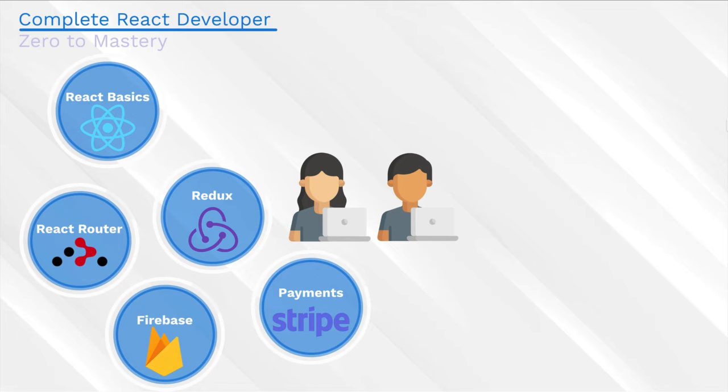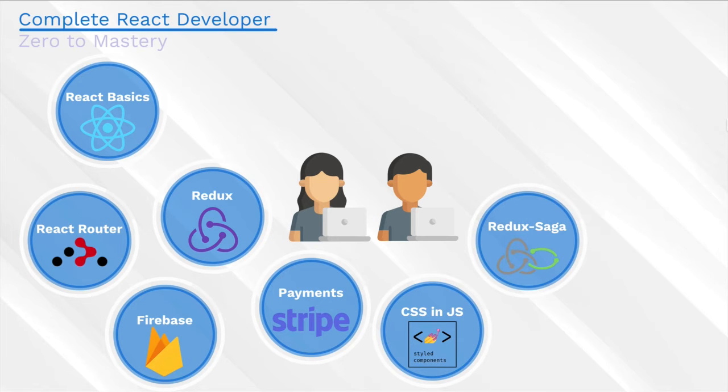And this is where most courses would stop. We'd have a nice app, you'd learn the React basics, and you'd feel comfortable working on a React project. But we take this a little bit further. After we've gotten the fundamentals and we've built the main components of our application, we introduce you to advanced topics like CSS and JS. We're going to convert our app to use a popular library called styled components. And then we introduce Redux Saga, a scalable way for us to handle asynchronous actions in our app.